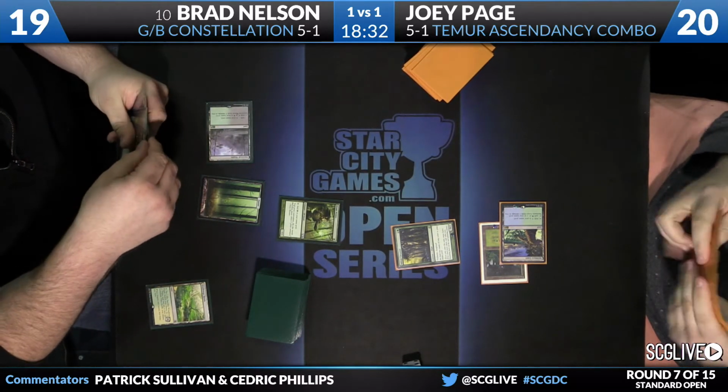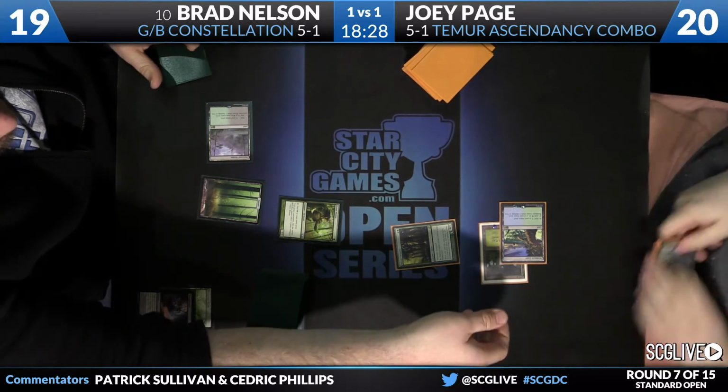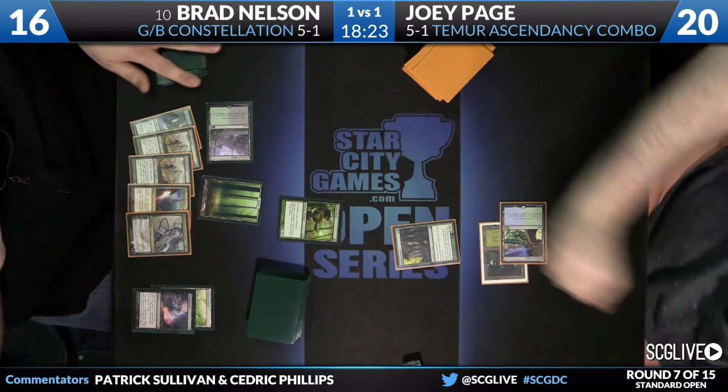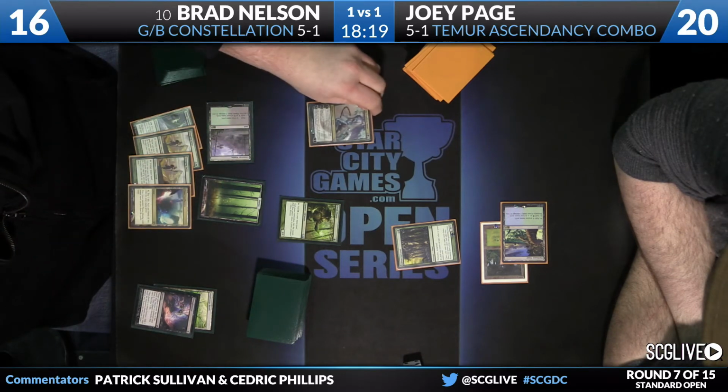A Silverquill carry added here for Joey. A little mana acceleration here for Brad, and there is a Thoughtseize. So we'll take a look at Joey Page's hand. Brad's going to get a closer look. A couple Voyaging Satyrs over there, Temur Sabertooth, a Kiora. Looks like that's going to bite the dust.